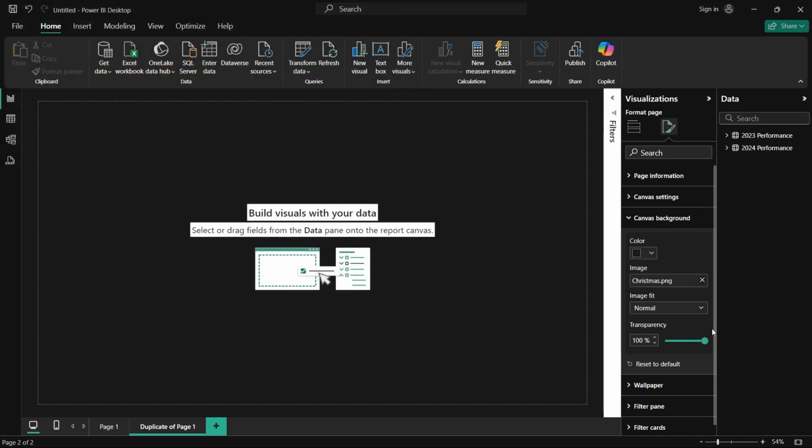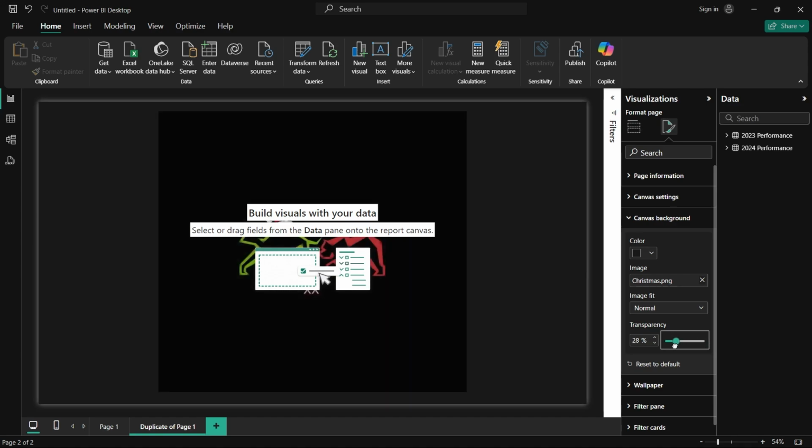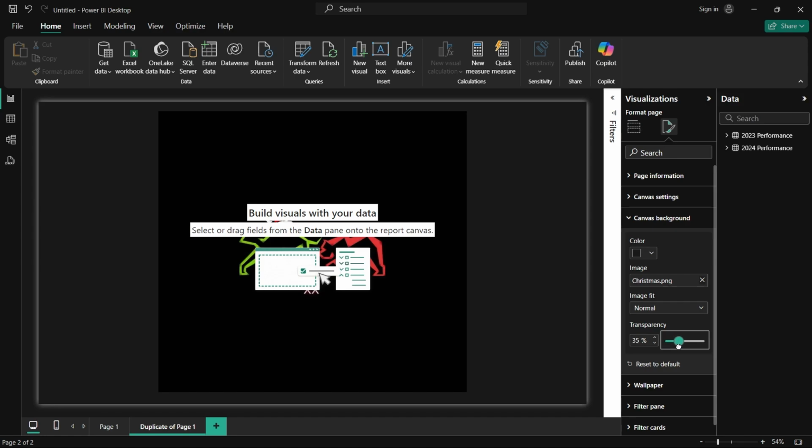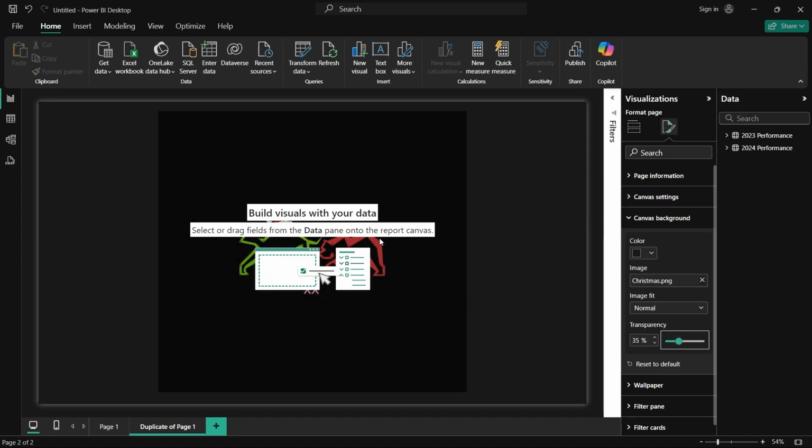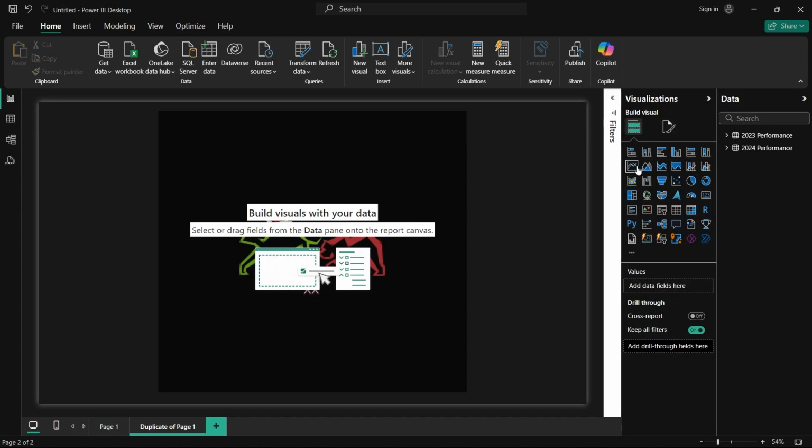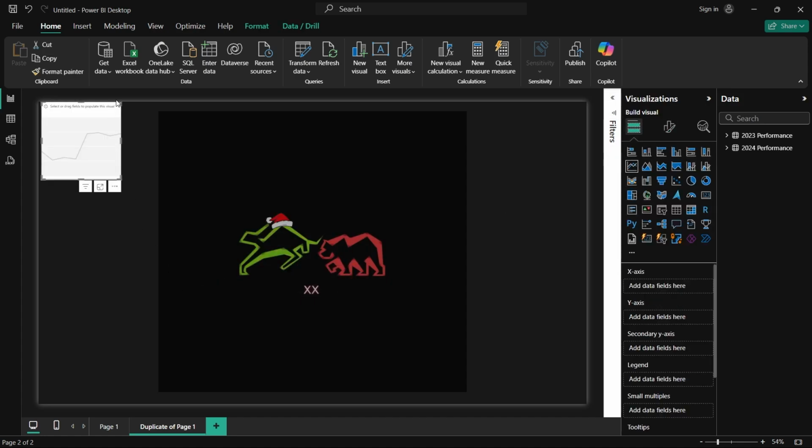Add. Then once you've added it, you're probably not going to see anything. The problem is the transparency. You can see transparency is 100%, meaning it's clear 100%. So reduce this. Yeah, you can see now the image is starting to be visible. Okay, to remove these ugly writings here, just add something small. Yeah, you can see now it's gone.